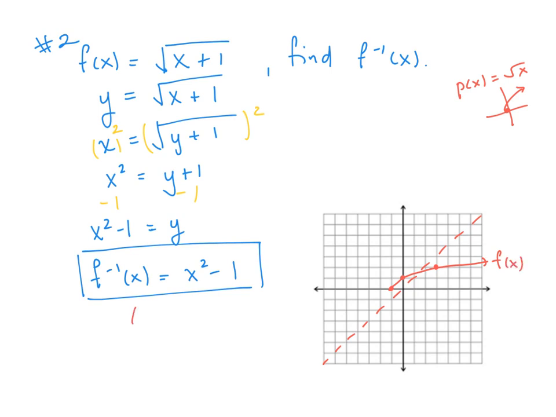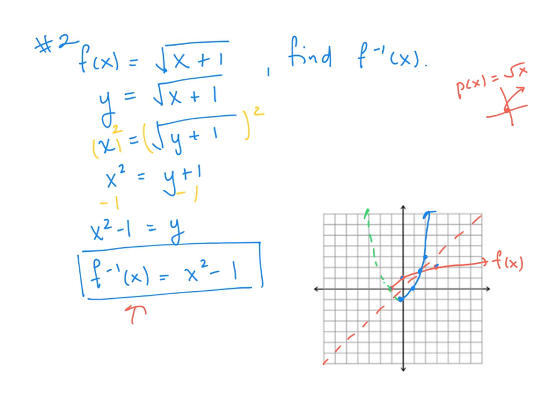Now, before I graph this inverse function that I found, I'm just going to reflect the points, right? So this point here, negative 1, 0, is going to go to 0, negative 1. This point here of 0, 1 is going to go to 1, 0. And this point here of 2, 3 is going to go to 3, 2. And they should intersect on the y equals x line. That's not a nice integer point, but I can put a point there. So notice that just by reflecting those points, this is giving me half of a parabola. I could go in and graph the other half of it just to see, right?